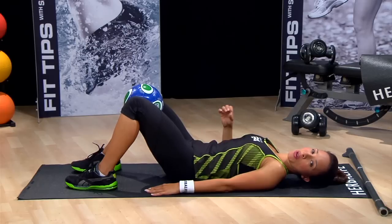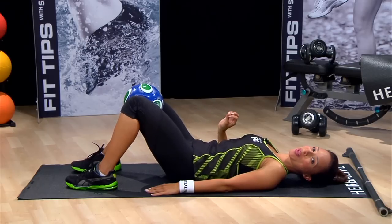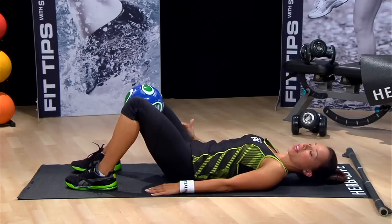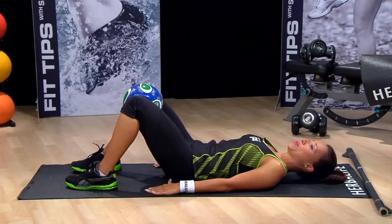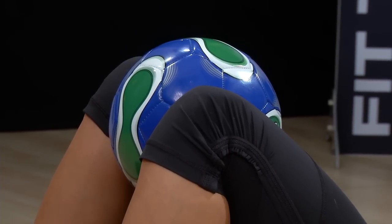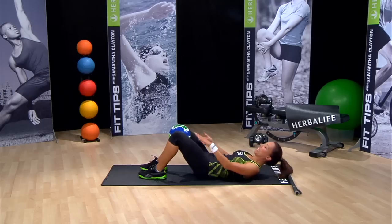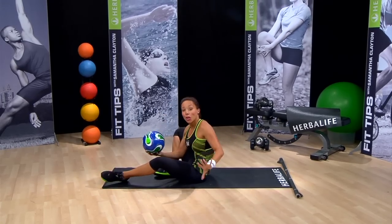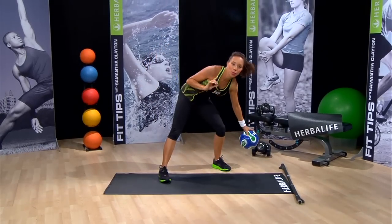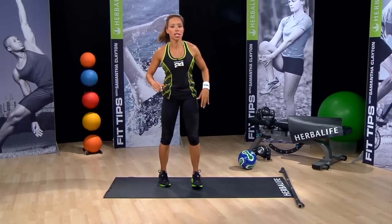Again, this is another move that looks so simple, but once you're doing it, you'll really feel those inner thigh muscles working hard. Two more squeezes. And then come back up, because we're going to go to standing, and we're going to start out with a side lunge, and I'm going to show you how to advance that to a side lunge with a leg kick.